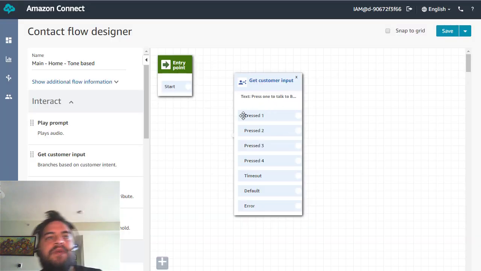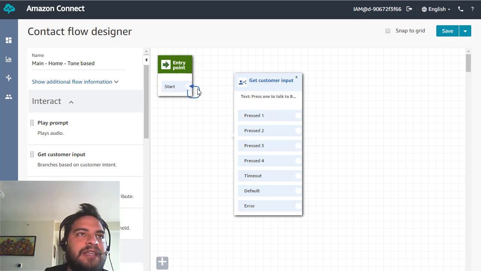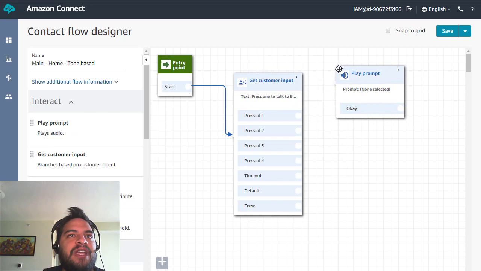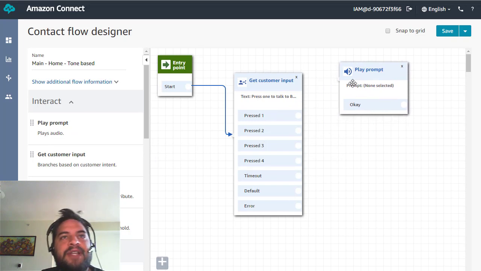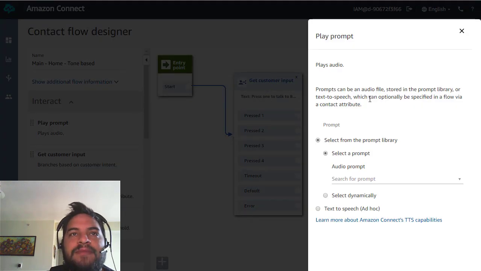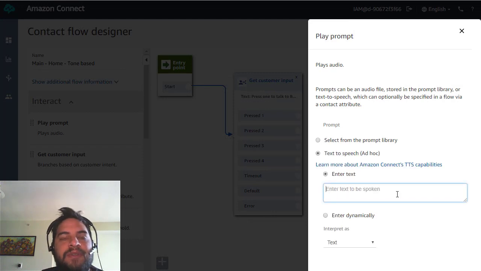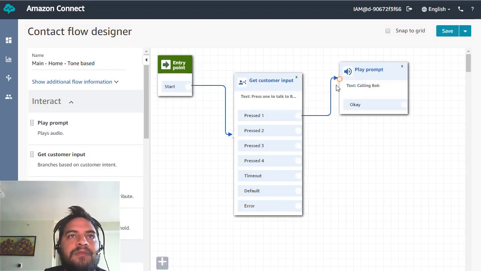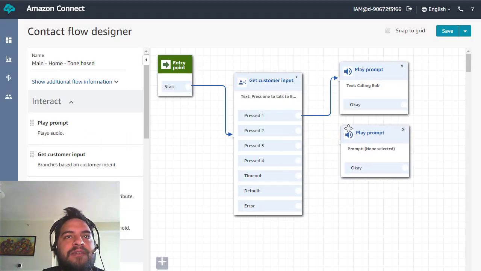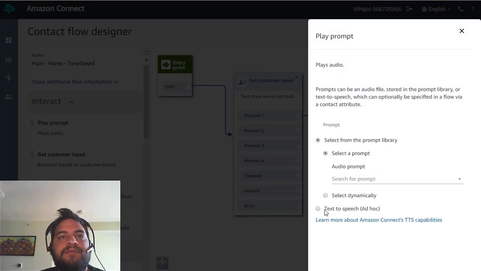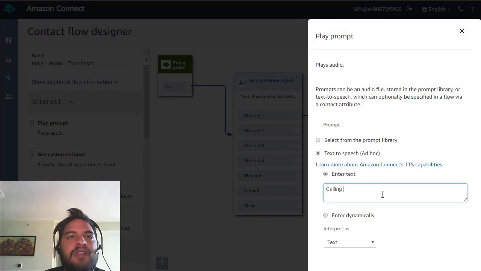Now here we have an easy to use drag and drop. We're going to give feedback depending on what you press, so we can actually see what is going on. So this is calling Bob. Beep. And then another prompt. Calling Pamela.